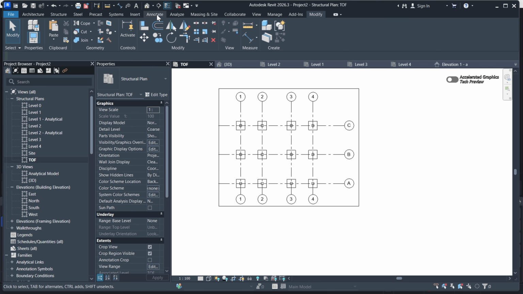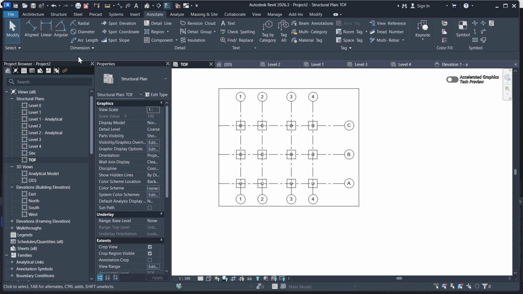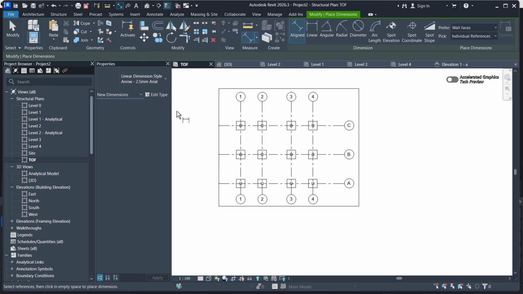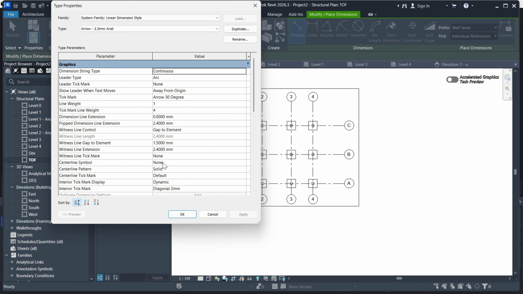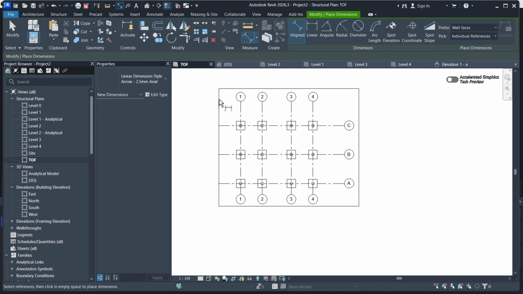Now to add dimensions is simple. Just go to annotate and click on align dimension. Of course, there are properties inside which I don't want to talk about now, but if you want a lesson on that, tell me. We're just going to use the defaults. So once you click on dimension, click on aligned, and now by default we're using a 2.5 millimeter. That is the size for our dimension, and you can just add those dimensions quickly.